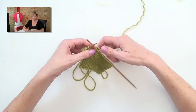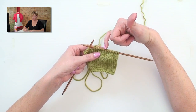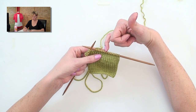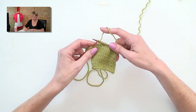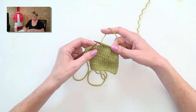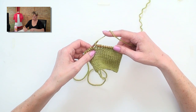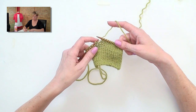Let me show you how to do it. We're going to pretend here on my swatch that I've made a mistake somewhere back here, so I want to undo these stitches to get there, but I don't just want to rip my needle out and have those stitches all be live and unraveling. So I'm going to take the tip of my left needle and put it down into the stitch below, pull that stitch off the right needle, and a tug on the working yarn to undo that stitch.